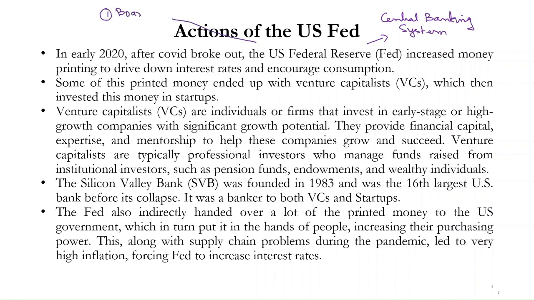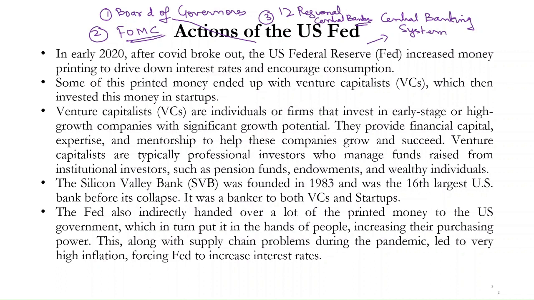So in the US Fed, you have the board of governors of the central bank. Then you have a Federal Open Market Committee, just like you have the RBI Monetary Policy Committee, that basically decides on and sets the interest rates. Then there are 12 regional central banks, the regional Fed. So it's basically a system. You should read more about the US Federal Reserve banking system.